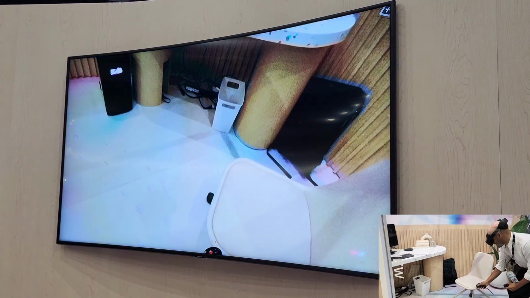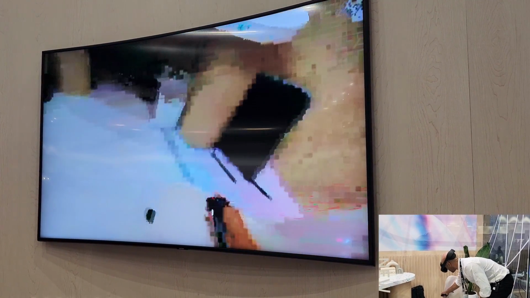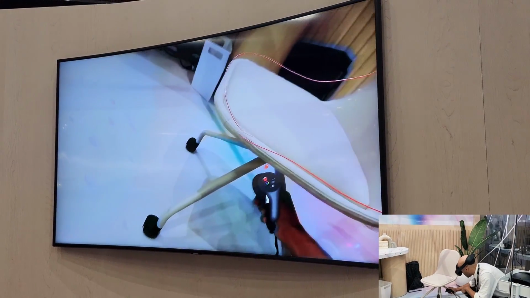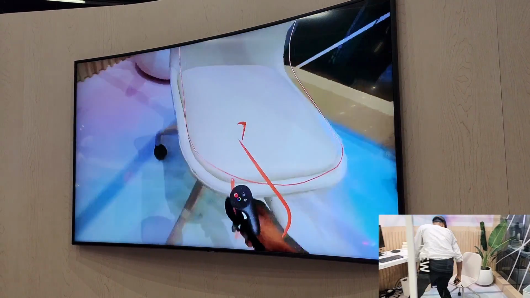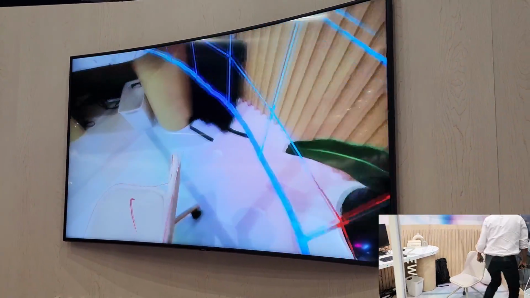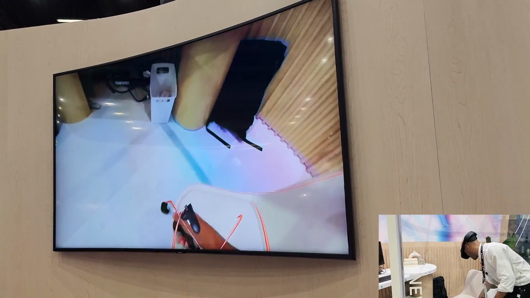Just want to trace the chair. And so you can bring something from the virtual or the physical environment into the virtual environment. So after I do a bit of this, I feel relatively confident maybe here with what I'm working with.